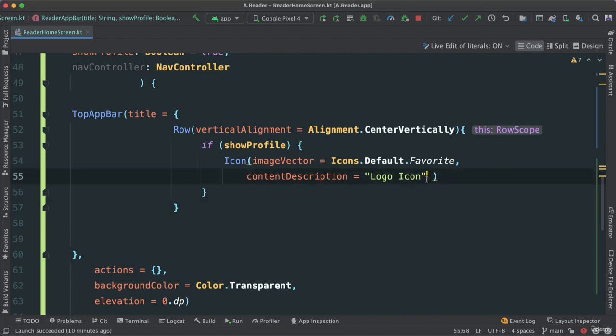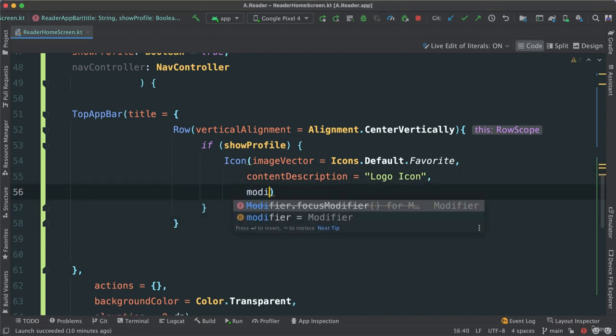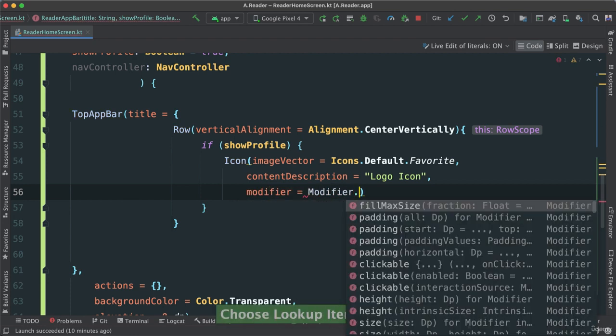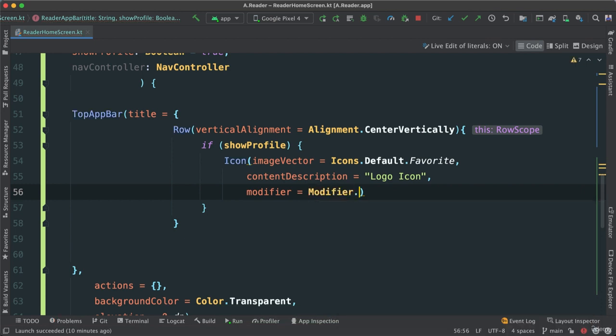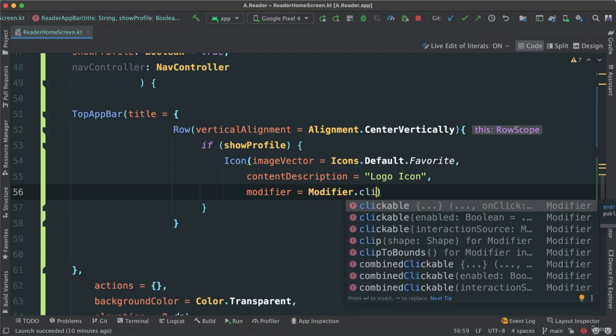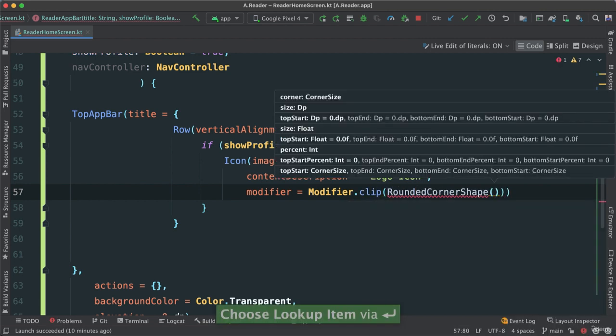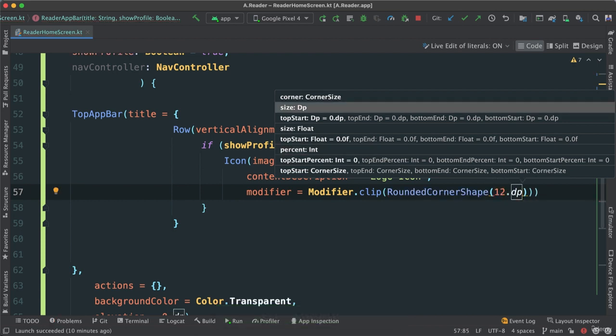And of course, we can pass a modifier here. I'm going to clip this icon with a rounded corner shape, giving 12 dp all around.